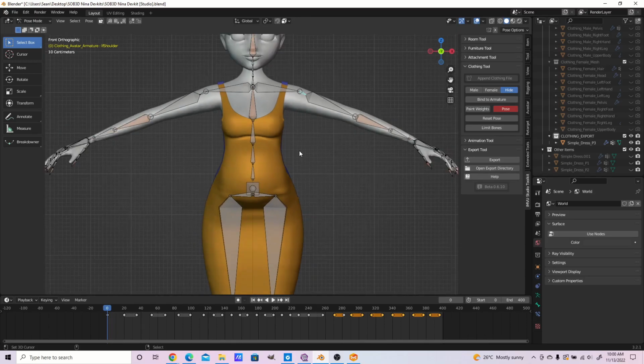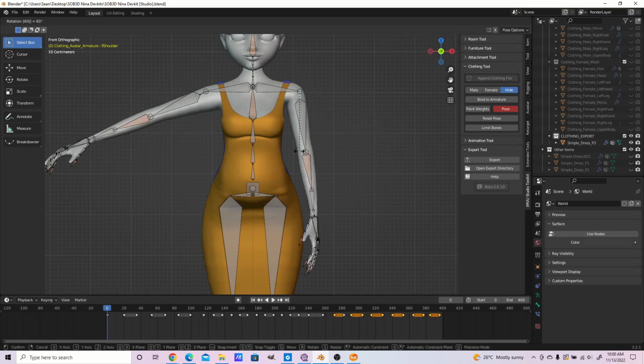So I'm going to press R, R as in rat, R 60. Then I could drop the shoulders, but I'm not dropping the shoulders in this case. I'm just demonstrating an example. So then on the left, this is the right shoulder. You can see the name of the bones, RT shoulder. So I'm going to go R minus 60.